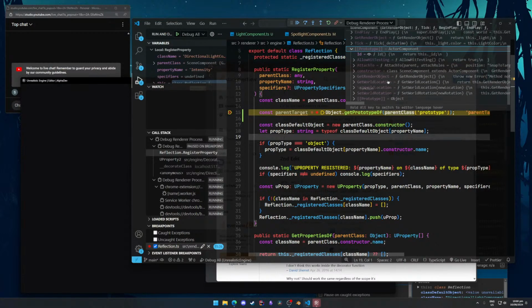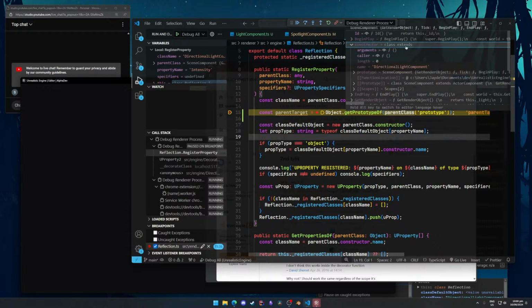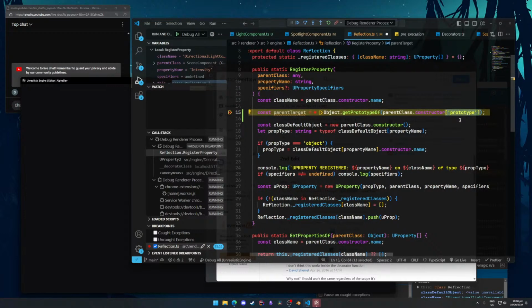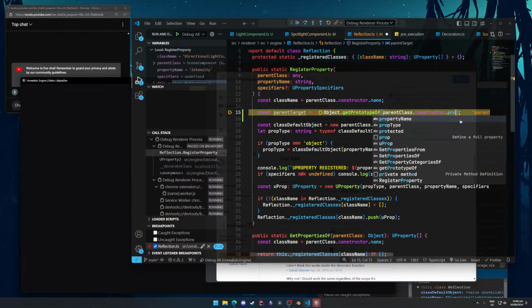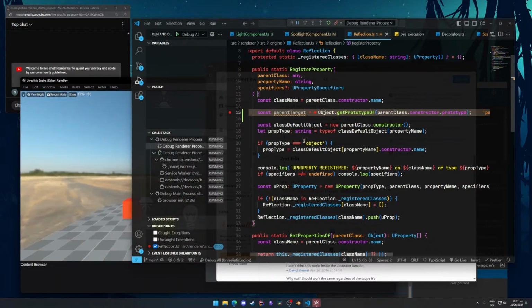Why can I not get this prototype? Oh, constructor dot. Okay, I can do that. I guess I have the CDO right there, but I could do parentClass.constructor.prototype. Still not incredibly clear on how this prototype stuff works.